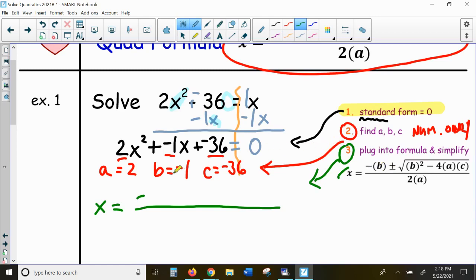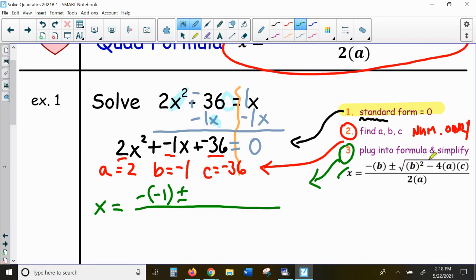So I come over here and I look where my B is, and it's -1. So I put parentheses and I put Mr. B inside of there, -1. That looks weird right now, that negative, negative. Now we know negative, negative is actually going to turn into a positive in a minute, but we're just plugging in right now. Okay, the next thing we have is a plus or a minus. So I'm going to put the plus minus sign. And these actually do mean plus or minus, not positive, negative.